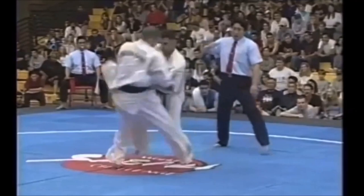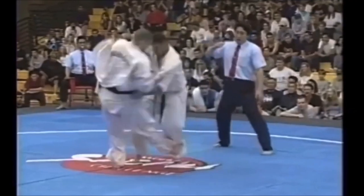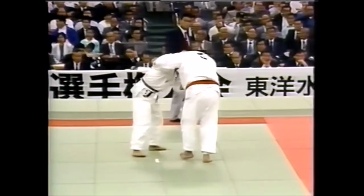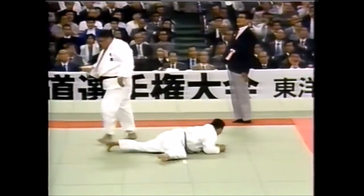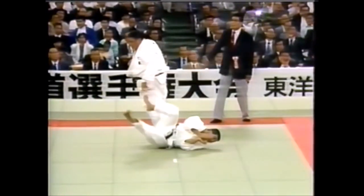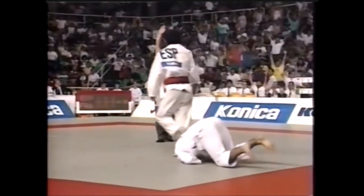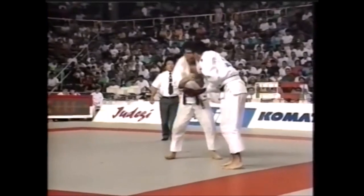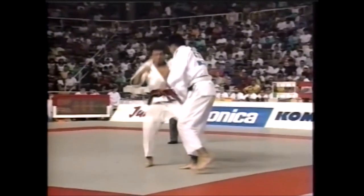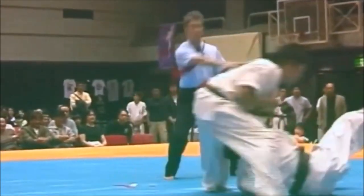This next one — again, beautiful throws. I did not expect to see such throws in a karate competition. He takes a side step and sweeps, controlling with the hand like a steering wheel of motion. Beautiful. Very similar to what you see in judo: take a side step, create a reaction, and sweep the foot as it is off the ground. Here is a better example where there is no difference in weight and it comes far smoother. Again, you see him take a side step, then sweep using the leg, with the hand pulling away to make it easier.